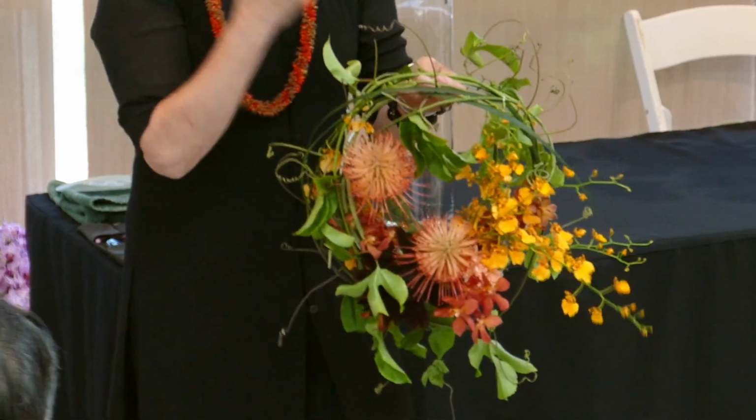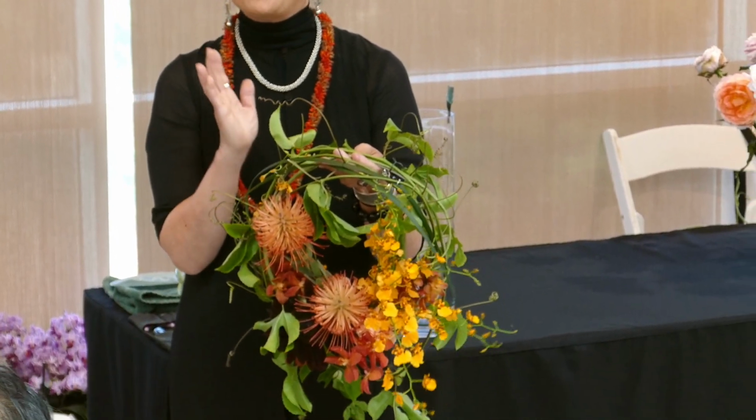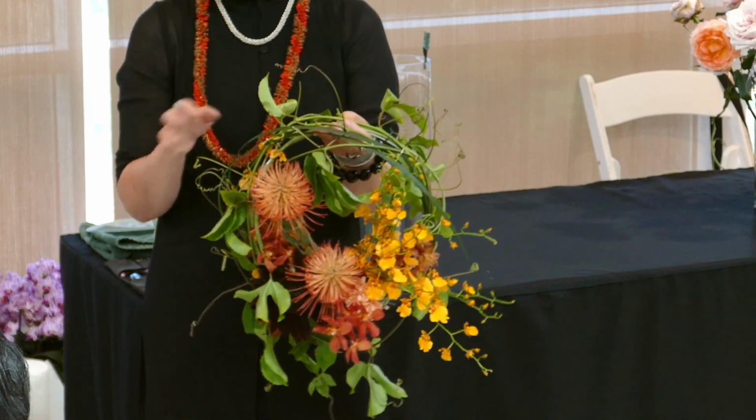That's one of the big differences with some of the varieties that are here versus what we get on the mainland. When you go to the wholesaler, you get the same old pins every shipment, a big box of 100 at a time with no character, because I'm so tired of it. When I come here, I see the color, that it's got that little bit of peach in there. It's finer. The texture is so beautiful. I just fall in love with it all over again.